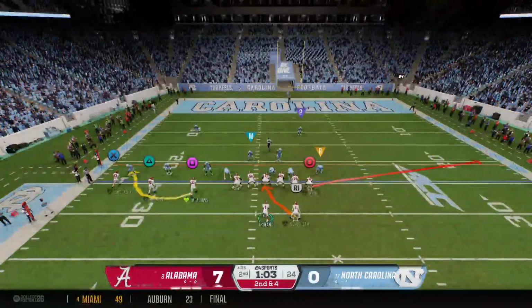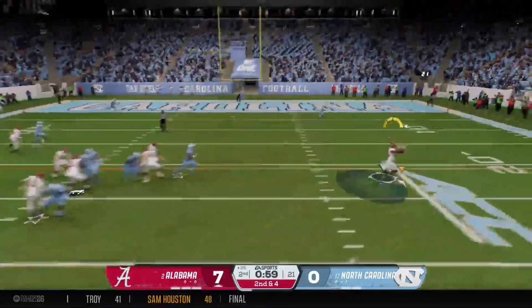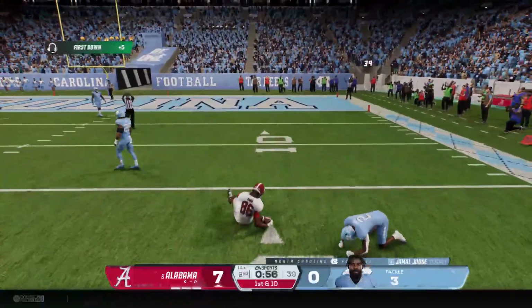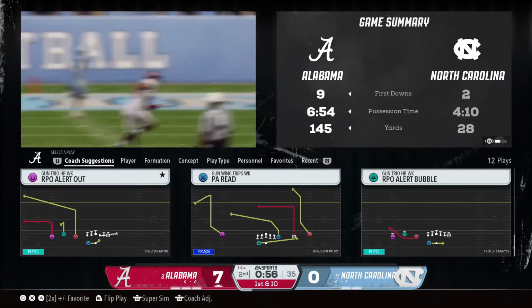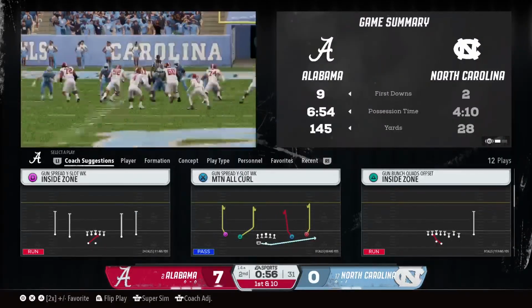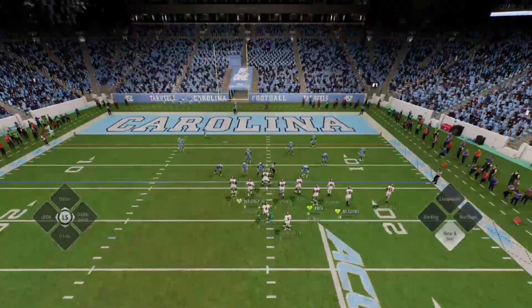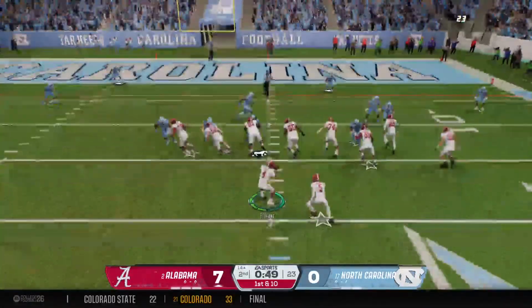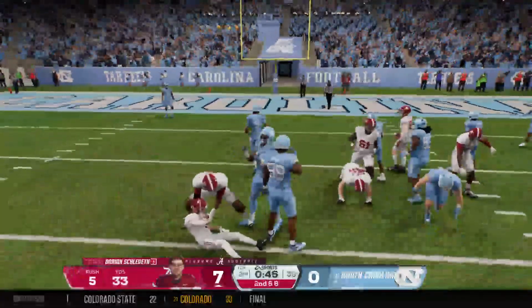Drive coming up. It's a short completion to the big tight end. They make the stop, but not before a solid gain that time. So much pressure on the defense against the RPO because you're always going to be wrong if it's executed correctly. Here, they were determined to stop the run. The problem is you leave yourself vulnerable to a throw into a flat. Right flat's open. The quarterback makes the right throw. Look at these yards.